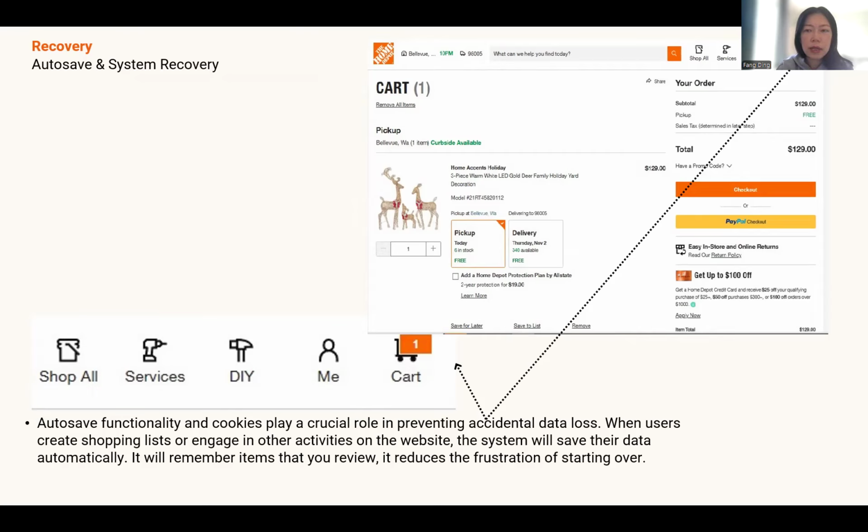Here, auto-save keeps preserving data. For example, if you move to a new home and want to purchase many products, and you're almost done but the laptop doesn't work, after it restarts it won't affect the purchase. The system keeps your products in the cart. So it helps you complete the tasks and reduces frustration.